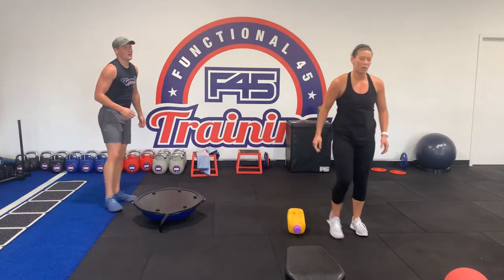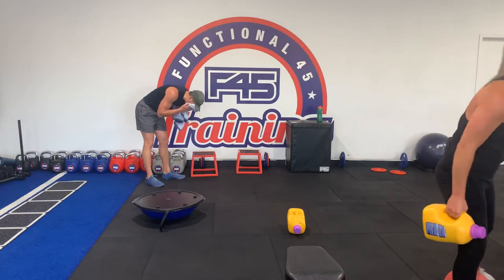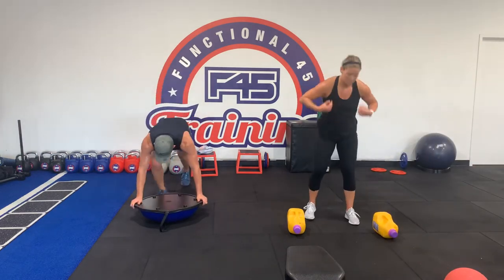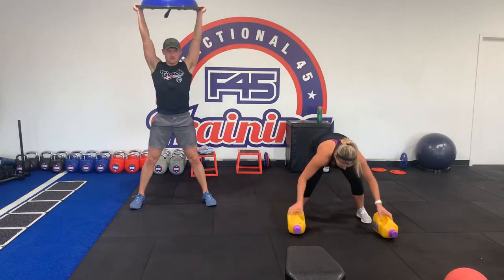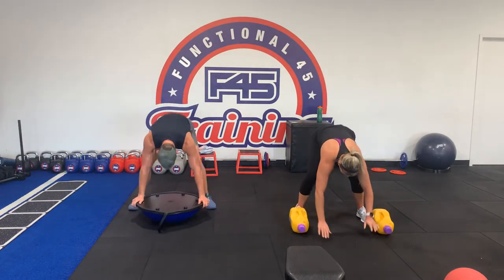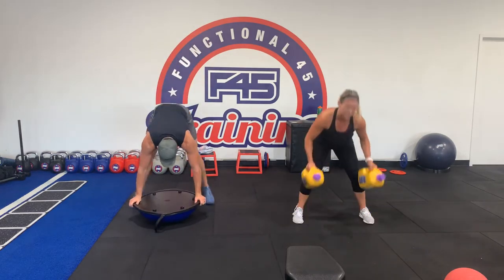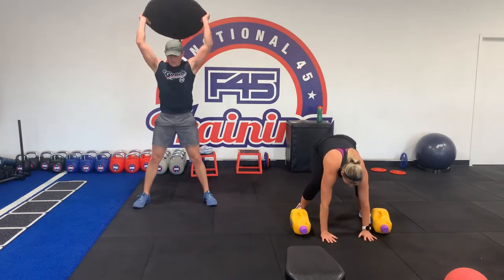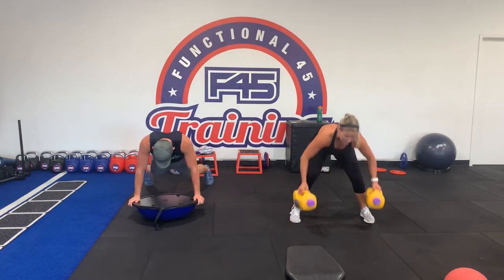That was good. We're going to do it again for 55 seconds and we're going to be done with it. You ready, team? You got three, two, and one. Come on. 55 seconds of work right here. Good. Ooh, Kenzie's added another bottle of laundry detergent to press at the top. She sets them out to the side. She does the burpee in between them. She's coming up. She's grabbing them as she comes, creating that resistance as she's coming to her feet. James using the balance trainer to create that. 30 seconds to go, guys. Come on.